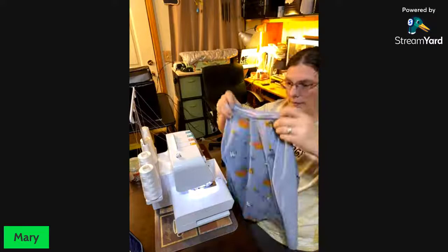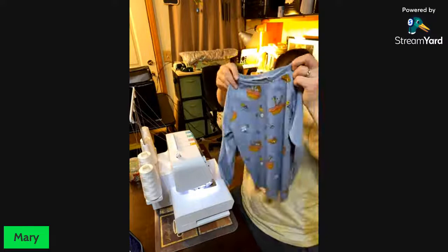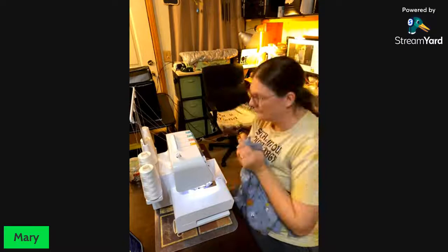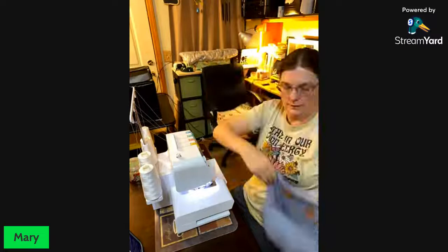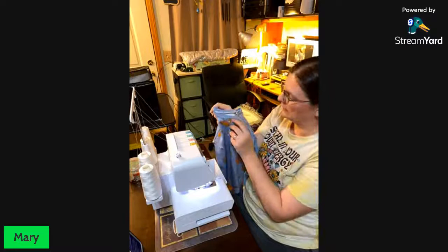I'm not the best at doing the collar yet, but there we go. Oh, nose itches, you guys. How's that look? I believe that's Evie's size. Do you like it? Is it cute? I have to get some more boyish colors and make some boy ones for them. Oh, there's a little pucker there. I messed up a little, but.